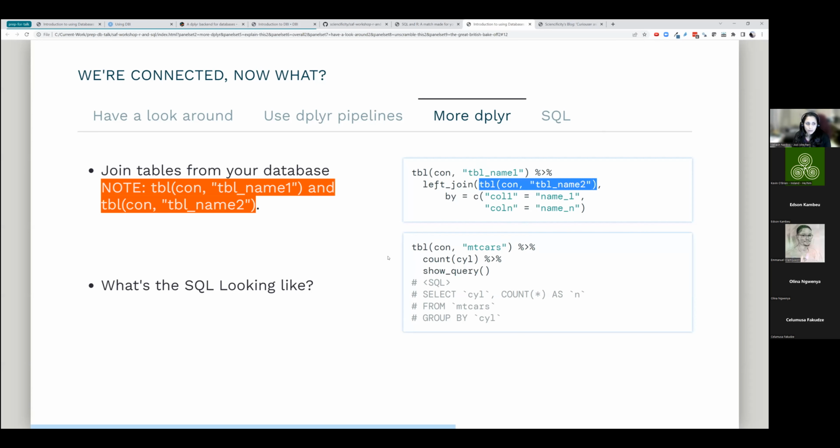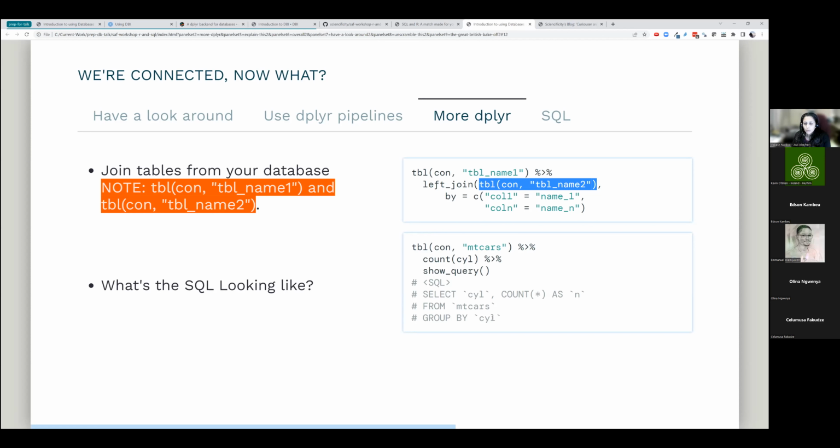Okay, so then we can also have a look at what the SQL is behind the scenes. So you can see, hey, look, we have an ability to work with it within R, right? But now what's the actual query behind the scenes? And that's quite cool.